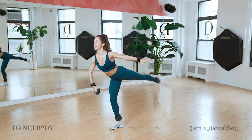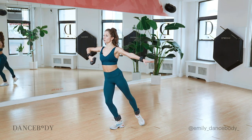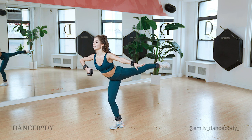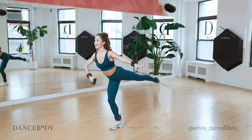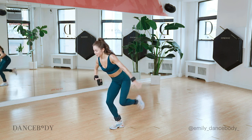That leg is right behind the right shoulder. For 3. 2 more. Now keep that core tight. We're gonna balance right here. Leg lifts, arm pulls. Lift and lift. Keep it 6. Keep it 5. For 4. And 3, 2, 1. Drop that leg.